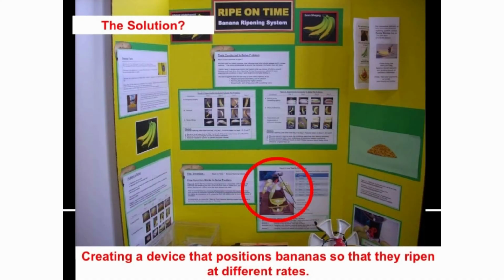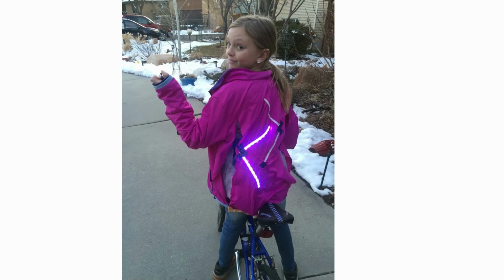So right here we have an engineering project. They wanted to develop a device that would help your bananas ripen all at the same time, which is interesting. I'm curious how it works. But that's a real world problem that somebody might observe, and this is their solution. They came up with it. And here we have another engineering student. She developed a jacket with signals, so she could alert the people around her what direction she was going to turn. It's great, a great idea to solve a very real problem.